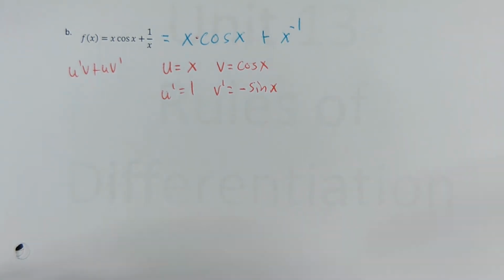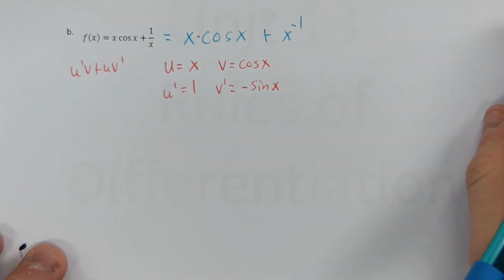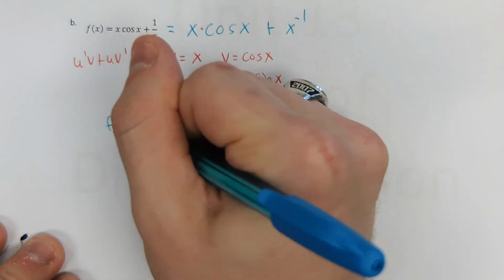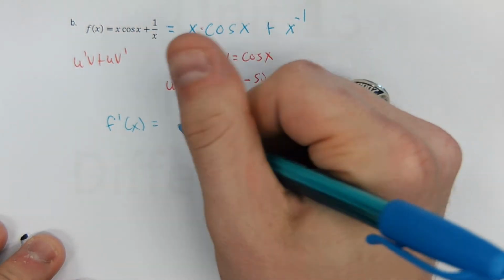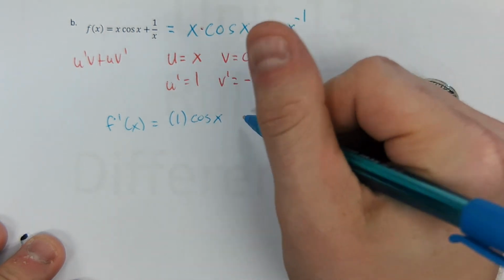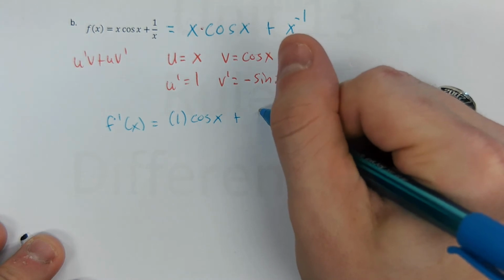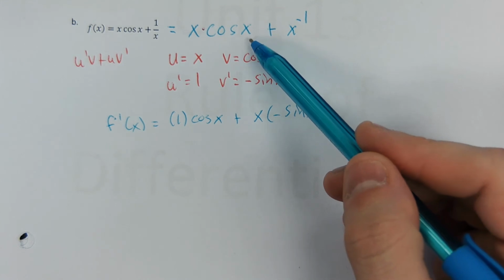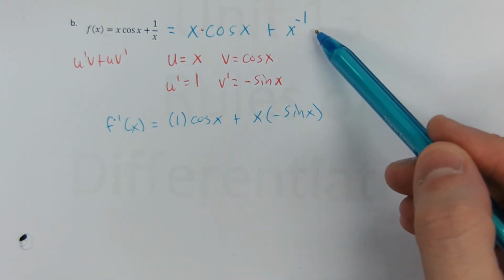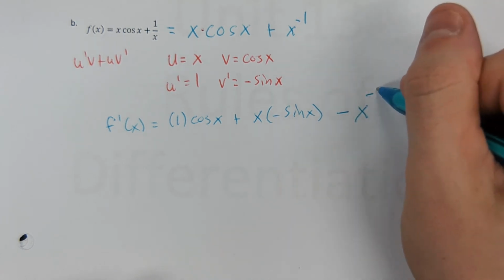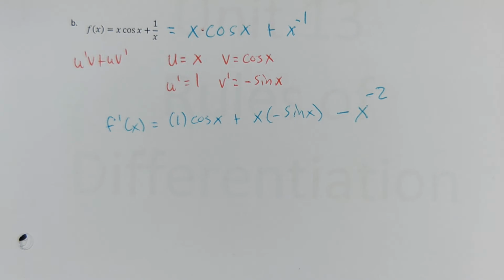Our first derivative then, and I will simplify it a little bit because I have to find the derivative of that, so we want it to be as simplistic as possible. Our first derivative will be u prime v plus uv prime. Now that was just this part, but we do still have to have the derivative of x to the negative 1. Bring the negative 1 down to the front, drop the exponent by 1. Wow, it doesn't really clean up much, does it? That's unfortunate.